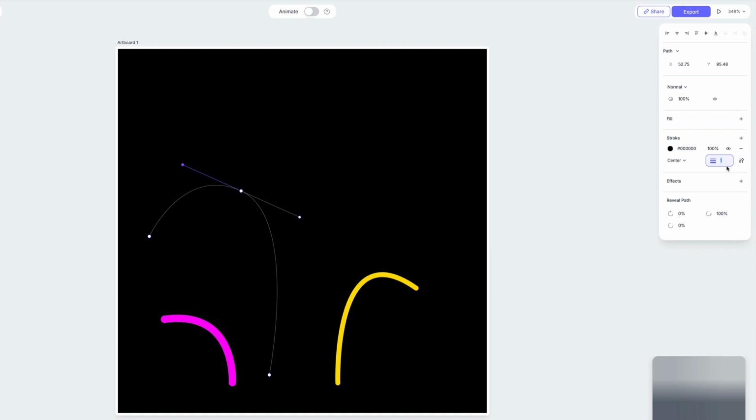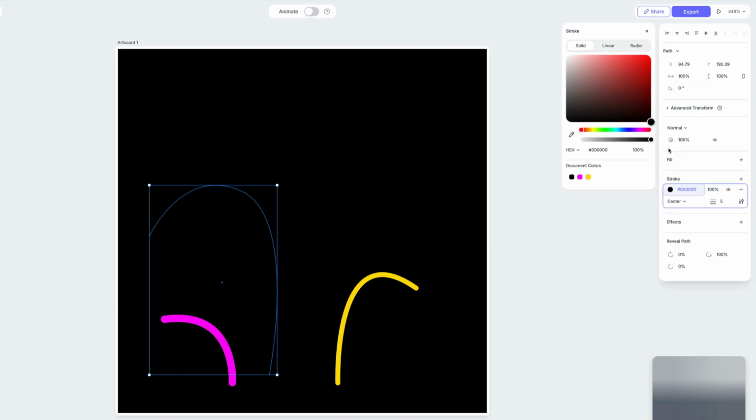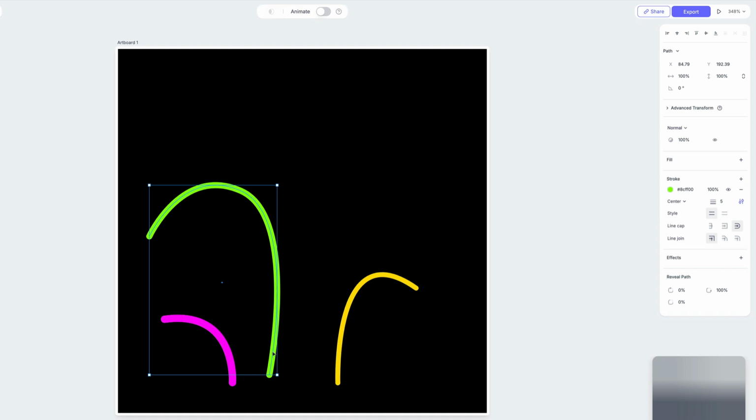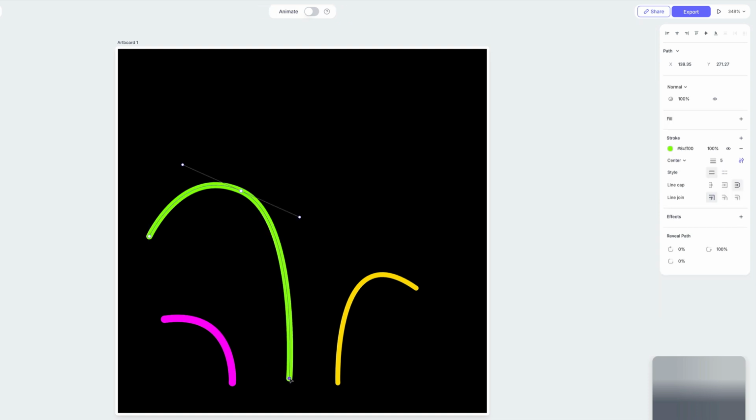Let's make that maybe green, brighter. And we're going to curve that. Actually, I'm just going to make that come from the center there.